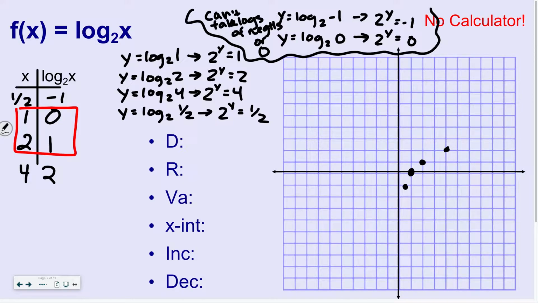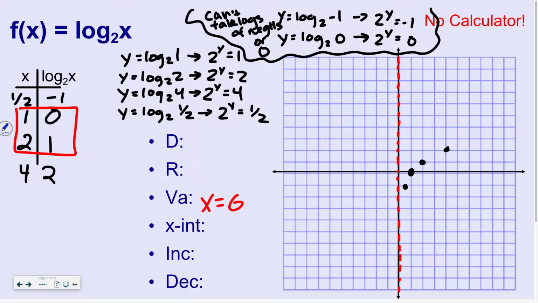So never should I ever see, in your table, should you be putting in negatives or 0s in the x's for a parent graph, because you're not going to be able to do it. Well, that means that instead of a horizontal asymptote, we have a vertical asymptote. At x equals 0, it doesn't work. And that should also make sense knowing what you know about inverses. You're switching x and y. So yesterday we had a horizontal asymptote, y equals a number. When we switch x and y, that's going to turn into x equals a number. Okay, so my vertical asymptote is going to be at x equals 0.